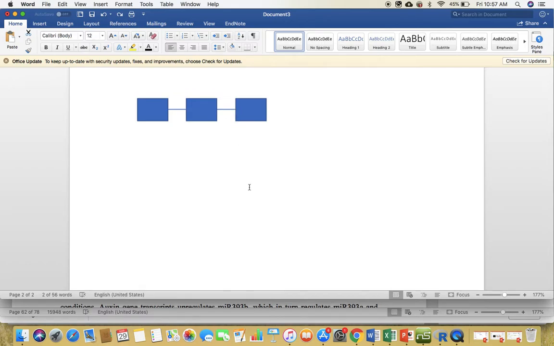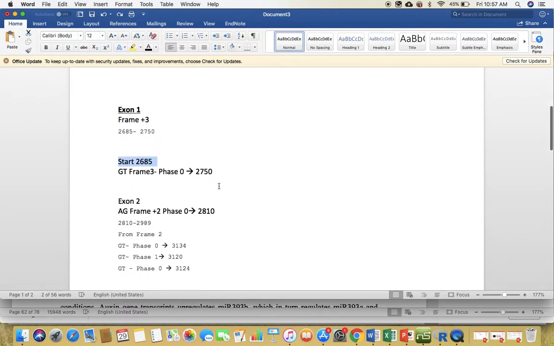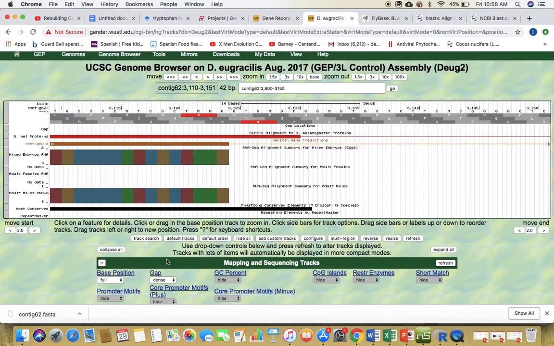Okay? So what I did was I found the first GT that we see here. Looking to the left of that GT in frame 2, it's the phase of 0, right?